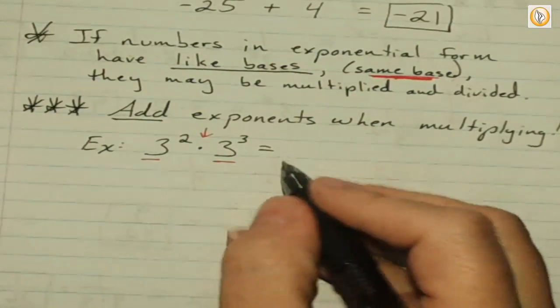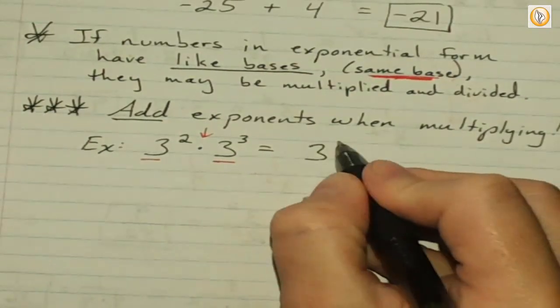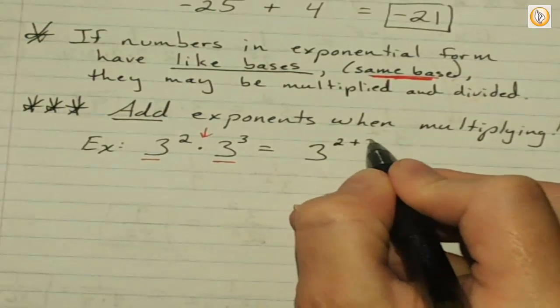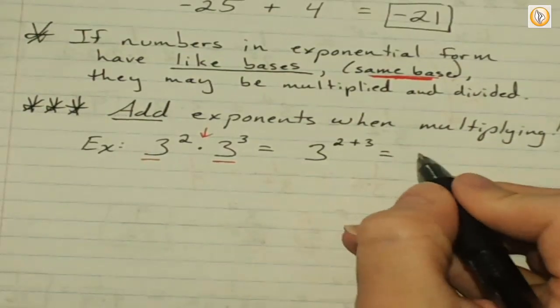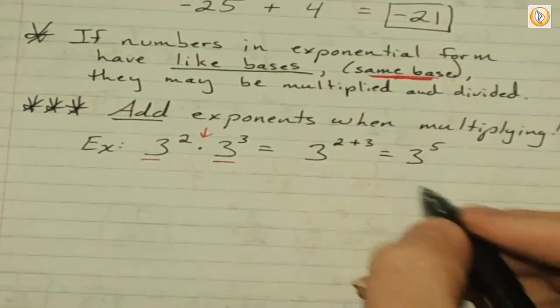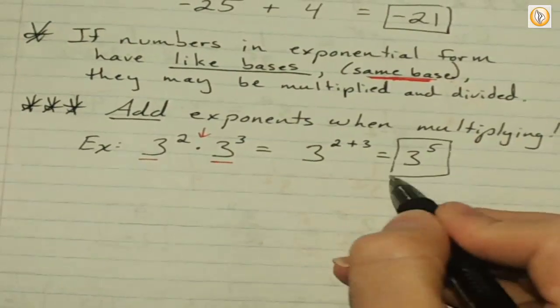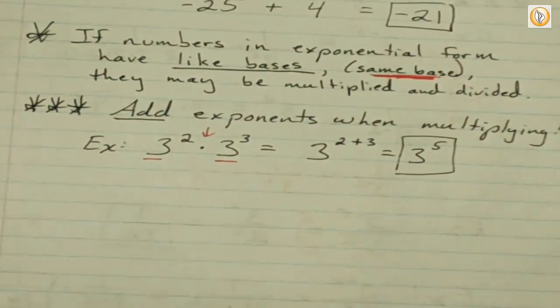So it looks like this. 2 plus 3 gives me 5. I'm not going to go any further. I mean, we can solve 3 to the power 5. I need you to know this. So once you write that down, sit back and look at it and make sure you understand what I just did before we move on, if you have any questions.